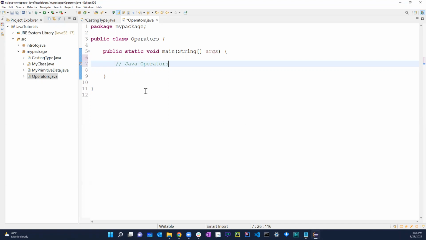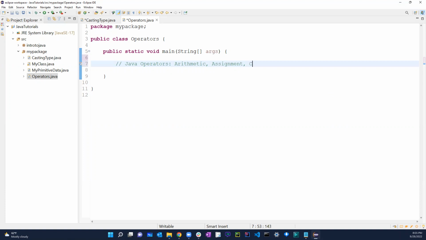So let's go with the easiest ones, I guess. So let me just put in all this over here. Arithmetic, which is basically math, right? And then we have assignment, right?